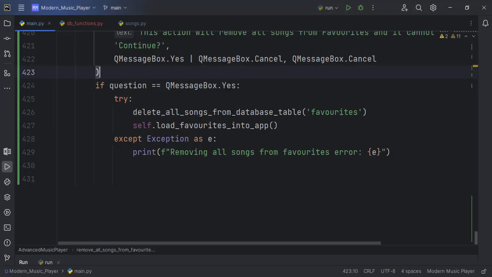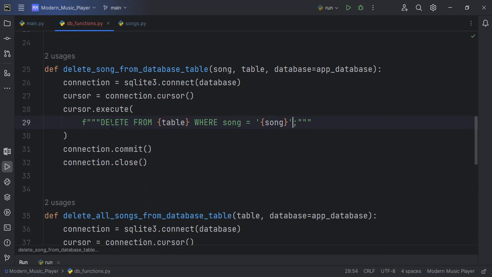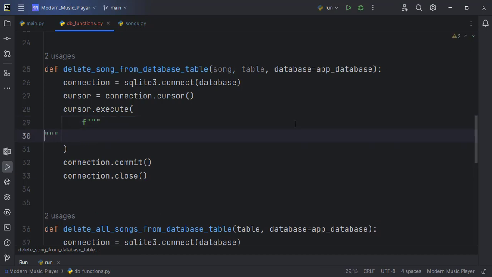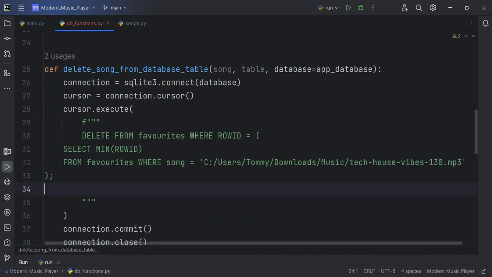So I can just copy that and then go to the DB functions where we are deleting song from database. I can get rid of all of this from here, and then paste it in here. Okay. PyCharm should help me in formatting.